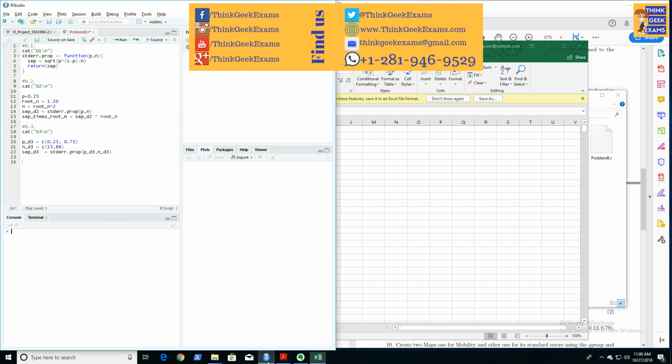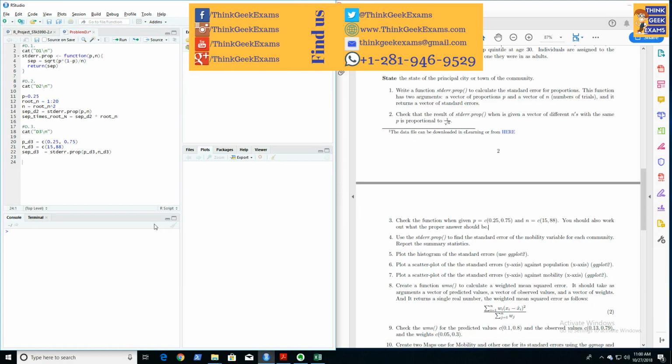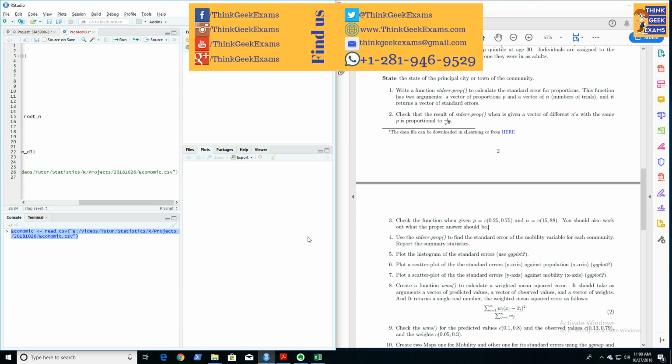So let's go back to coding, and let's do D4. I'm copying the D3 portion of it. So D4. Okay. The way you read it is through this command called read CSV, and I wrote that in here. So this is the command.